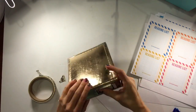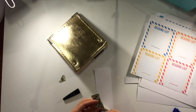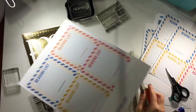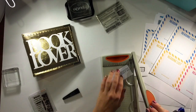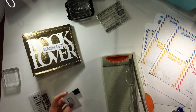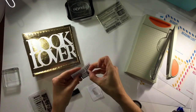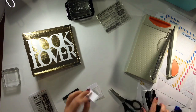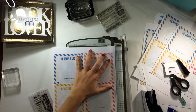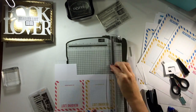Today I was busy getting them all printed off and I'll be cutting them out pretty soon. In the meantime I had Christine with the Teal Lime Press — she had done up a book lover's kit as well so it included one of these cut files. I don't have a silhouette or anything like that so I had my friend cut it out for me, and she did it on some plain white cardstock. Then all I did was cut off the edging and I used a lot of tape runner to attach that.